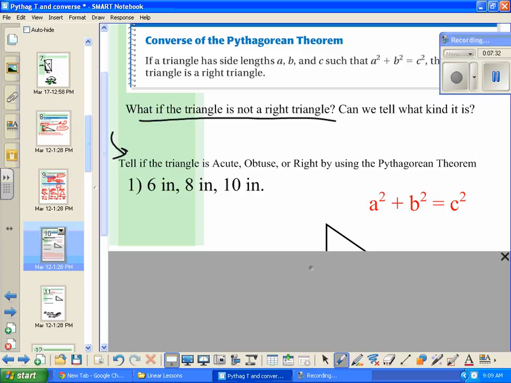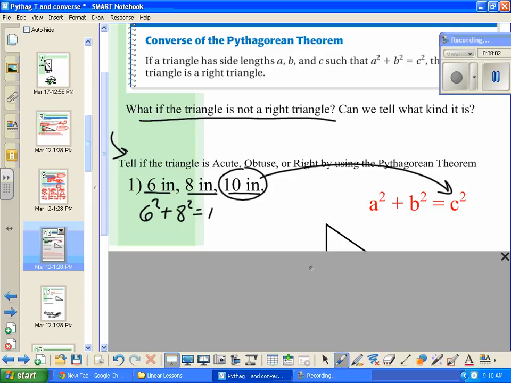First, I'll show you this first example here, though, which will show you again what happens when the formula works. What if they give me a problem that says, tell whether this triangle is an acute, obtuse, or right triangle by using the Pythagorean theorem? And they give me the three sides that would form this triangle. Well, if I have a 6, 8, 10 triangle, just remember that for a couple of the numbers, it doesn't really matter where they go, but the biggest number definitely has to go in for C. For this to work at all, the biggest number has to be the hypotenuse. So 10 has to go in for C. 6 and 8 are A and B in this case.